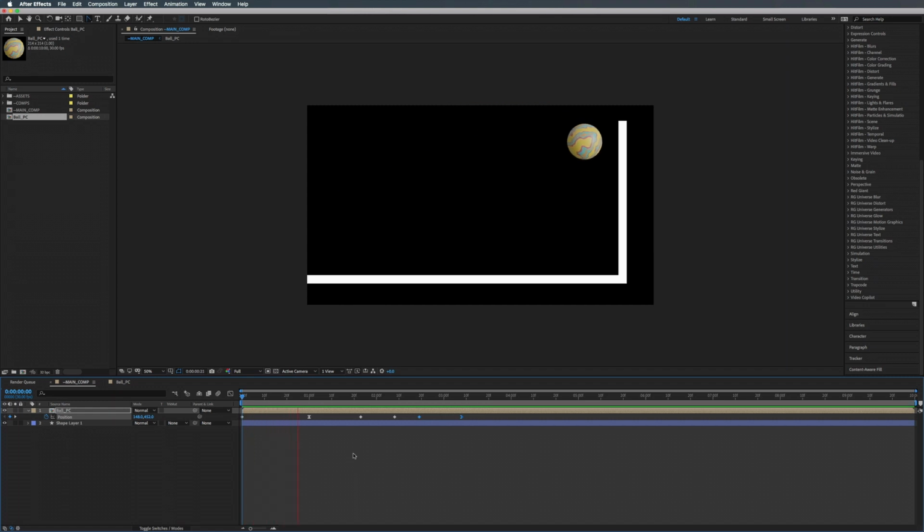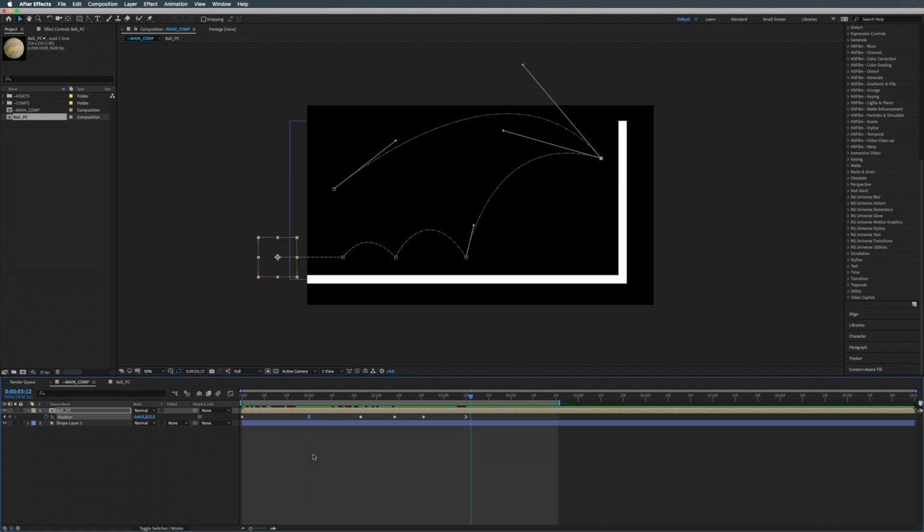Yeah, I'll add one more bump there. Timing looks a little off for this keyframe. Let's do this.